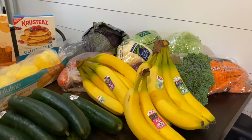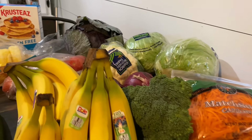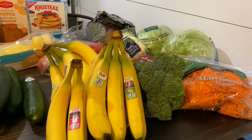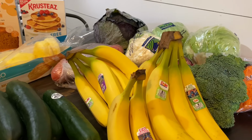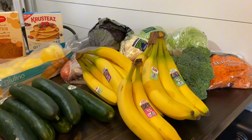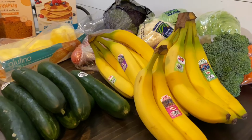Also, right here, I have some bananas and some veggies. So we're going to be having salads for two nights. I'm going to make some grilled chicken and we're going to have some salad to go with it. And I don't really like buying the packaged salad because it just goes bad so quick and we never get to it in time. So I just decided to go ahead and just get the things that we like and just make our own. I'll chop everything up and just prep it myself.